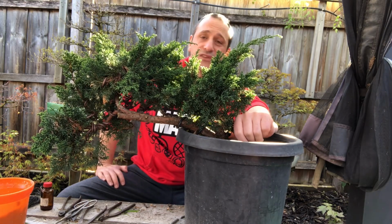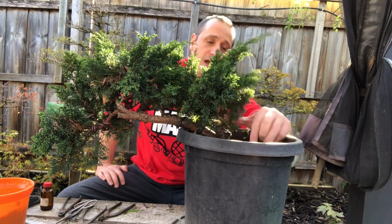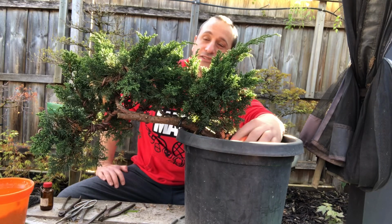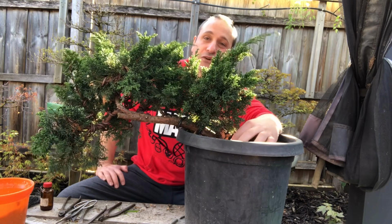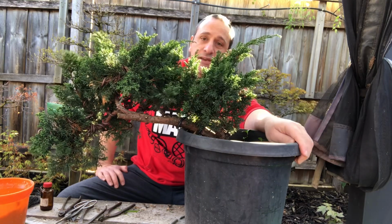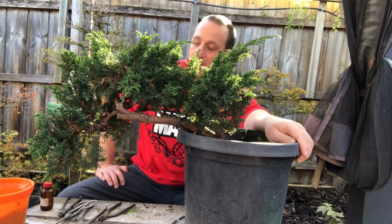I just did a previous video on another piece of shimpaku where I hate to waste any material. I just don't like wasting good quality shimpaku stock. If I can air layer it, I air layer it. So when it comes to air layering, I'm going to put 3 on there now.